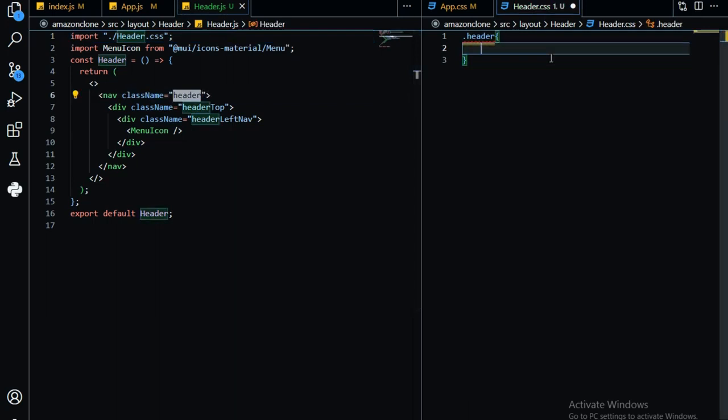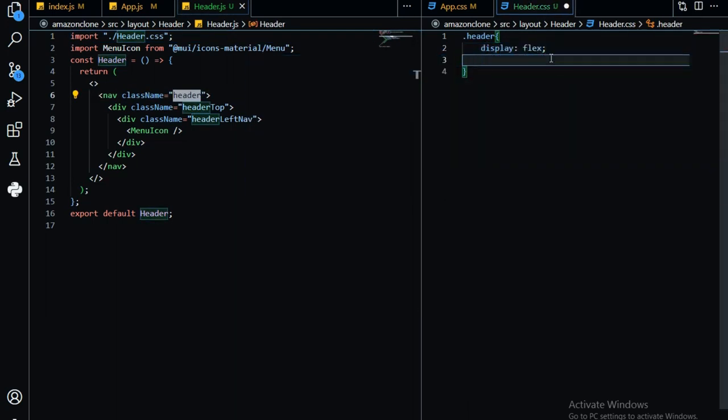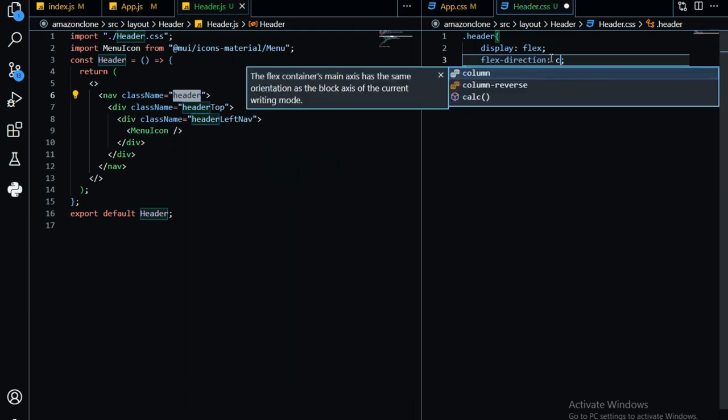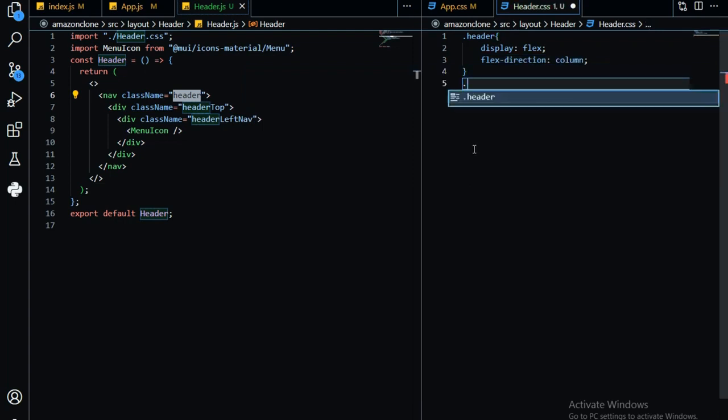If you don't know the meaning of display flex, I recommend you just go on Google and type it, because it's a basic CSS property. And making flex direction of column. Basically by default it's row, and I'm going to reset it.